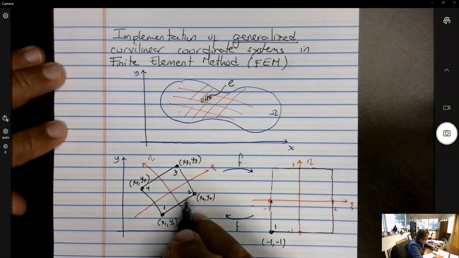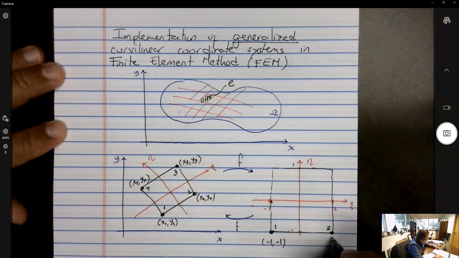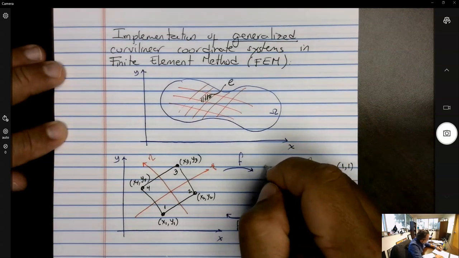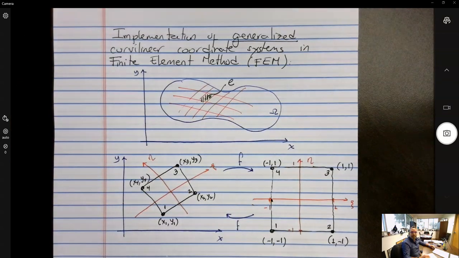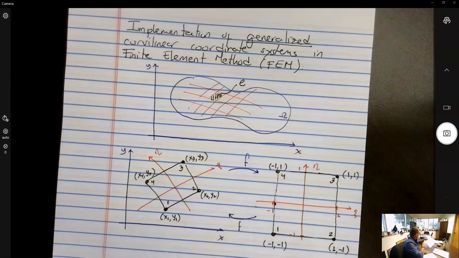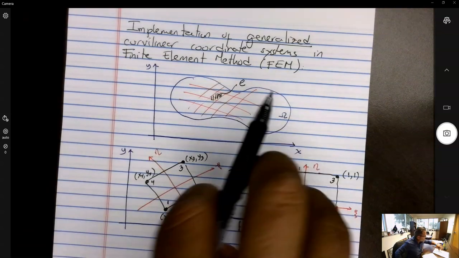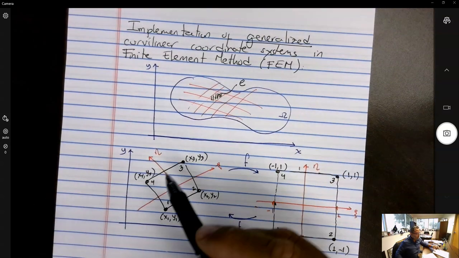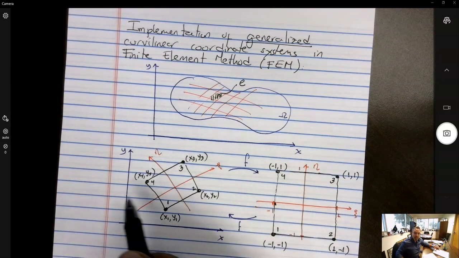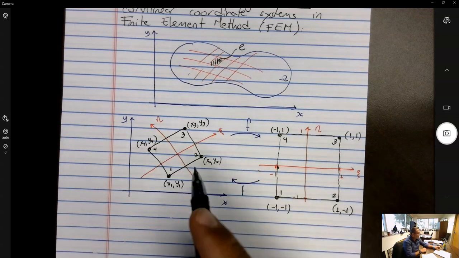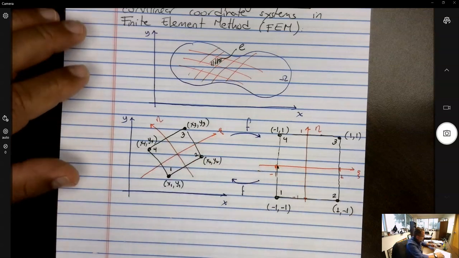This will be node number 1. So node number 2 here, we're going to try to map into point 1, -1. Node 3, we're going to try to map into point 1, 1. And node 4 is mapped to point -1, 1. So let's see if we can come up with that transformation in general, using this information only, that the element E is defined by these 4 nodes, and these are the coordinates of these 4 nodes. So we're going to map it, whatever the orientation of that element, whether these 2 lines are perpendicular to each other, parallel to each other or not, to produce the square in the local coordinate system. And this might be an orthogonal transformation or not, depending on whether these axes are orthogonal to each other or not.